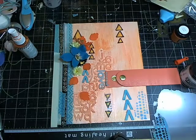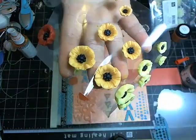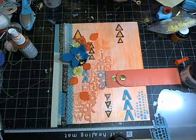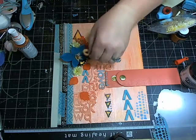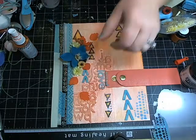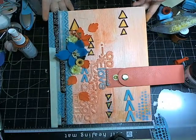All right. And I also added some of these sculpted flowers by Donna Downey. These are little poppies. Really cool. I like these. I'm going to pop one off, and I'm going to place it right on the edge. Add a little bit of adhesive. Place it on the edge of our little bottle cap. And there's our little flower cluster. Man, the color looks horrible in this.